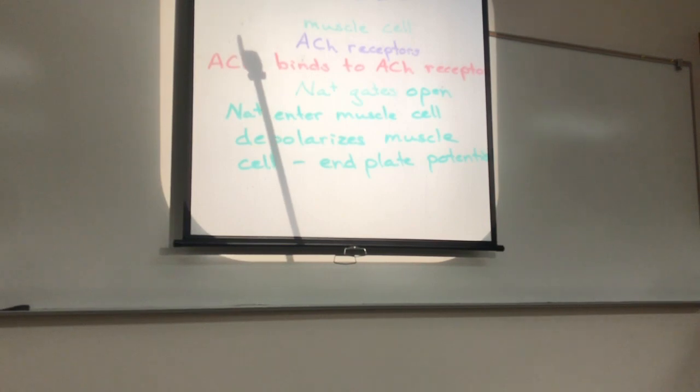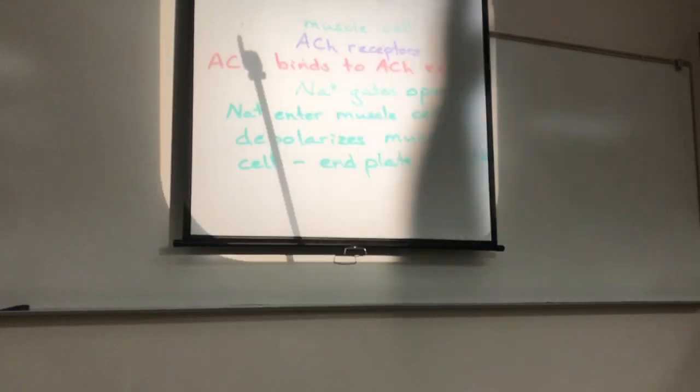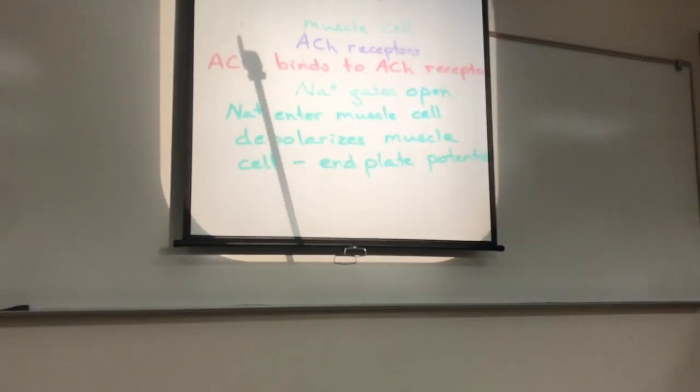And the action potential sweeps down the sarcolemma and dives down through the T tubules and irritates the sarcoplasmic reticulum. And the sarcoplasmic reticulum throws open its calcium gates, and calcium ions flood out into the sarcoplasm, binding to the troponin, and the troponin flops over and drags the tropomyosin out of the groove, exposing the actin so the myosin head can reach up and form a myosin ADP phosphate complex cross bridge with the actin. It releases the phosphate, power strokes from a 90-degree angle to a 45-degree angle, sliding the thin filaments across the thick filaments.